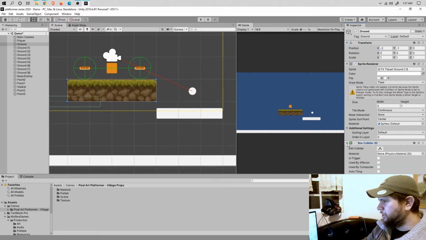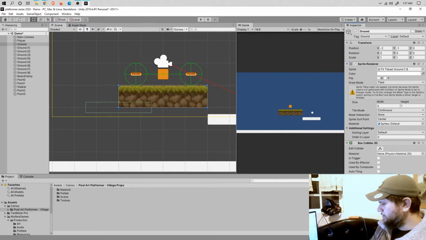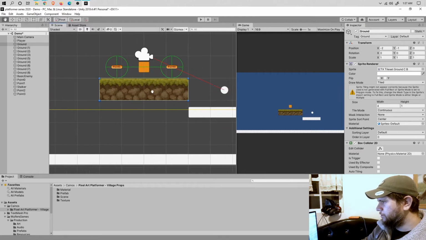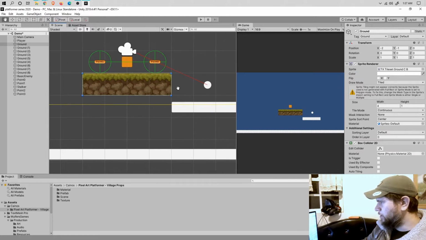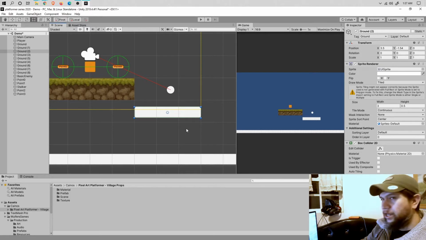And we also got to make sure that the box collider is properly aligned. So the way you want to do this, since we have a width of 4, we have to offset it by half of that. So that's 2, and then on the Y is going to be 0.5, and then the size, that's going to be 4 as well, and 1 on the Y. And that should cover the whole thing, the whole image that we want to display. So if we go ahead and do that with everything else, then we'll be able to play test.